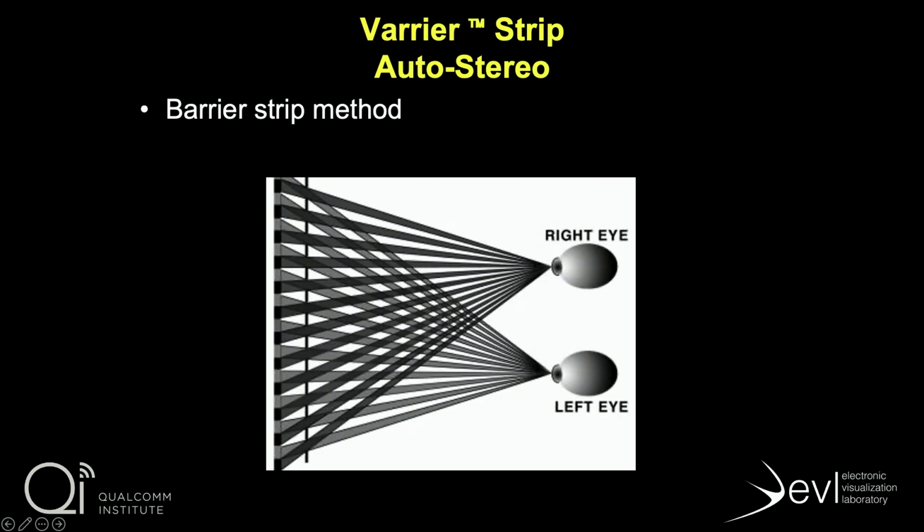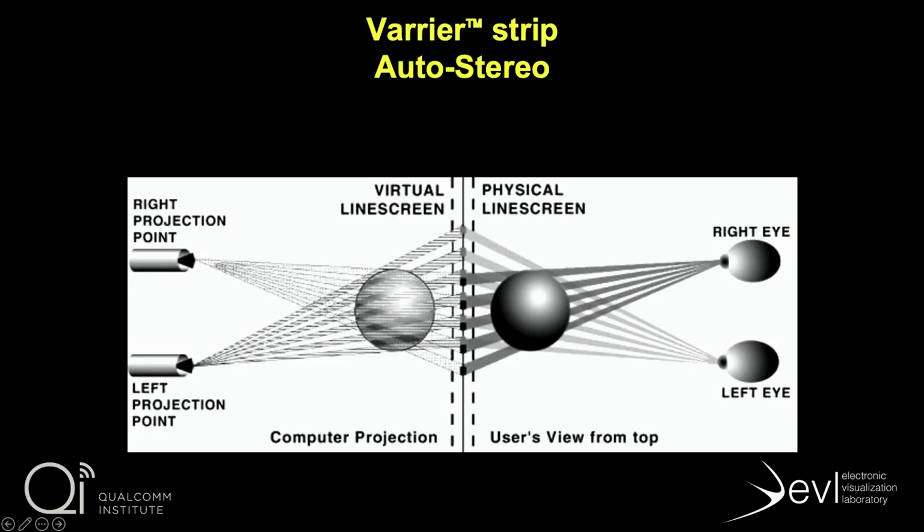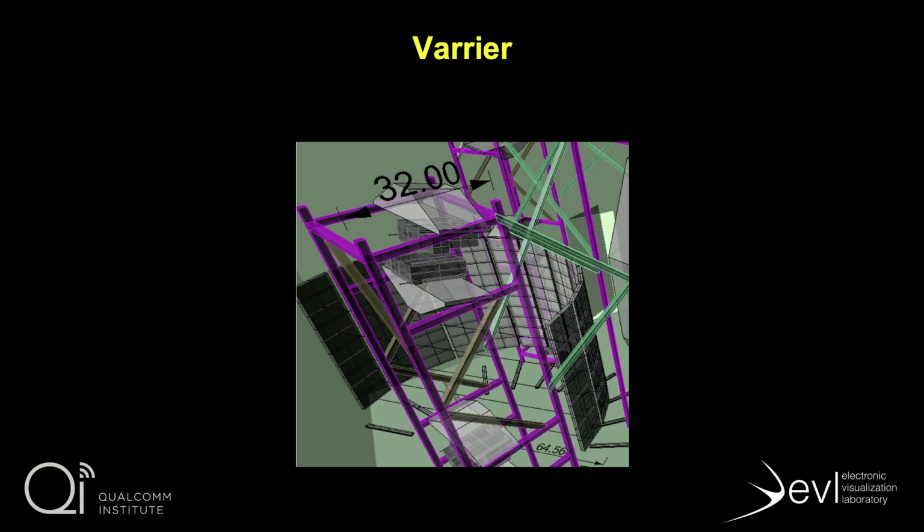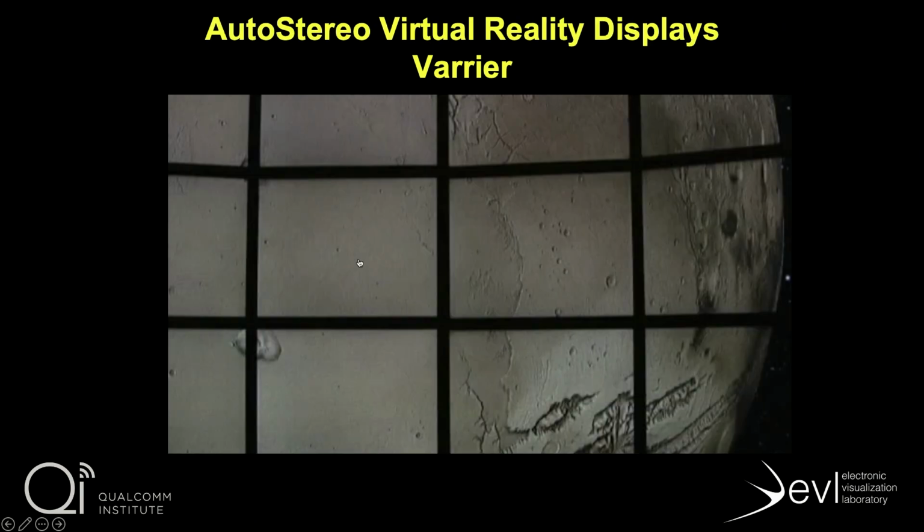So the research that we did was we used barrier strip technology, just like the scalograms that I described earlier. And I think the unique thing was the way we'd prepare for that was to virtually think of the projection points which follow wherever the eyes are around, and they would then project the correct image onto the barrier strip so that you would see in stereo. There's a part of Cave 2 in the way, but this curved thing is the biggest implementation of it. Here's a little video about it.